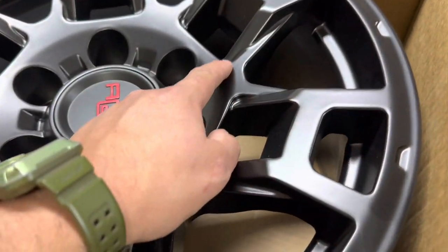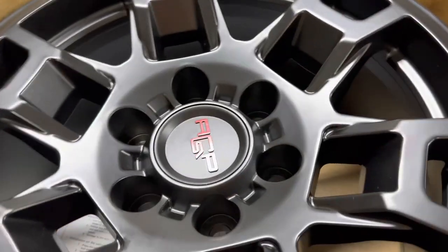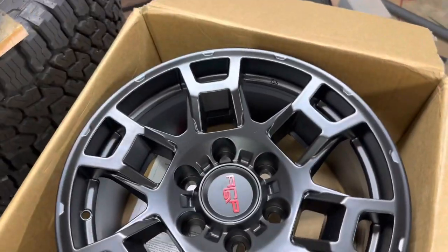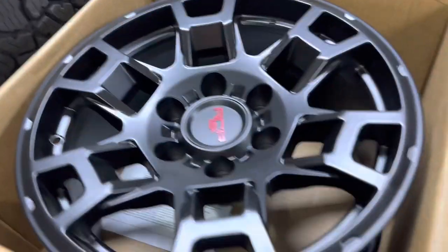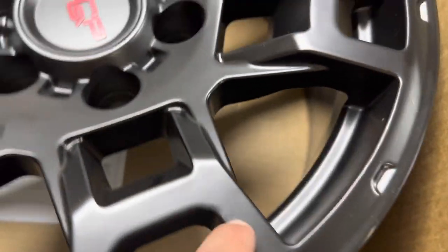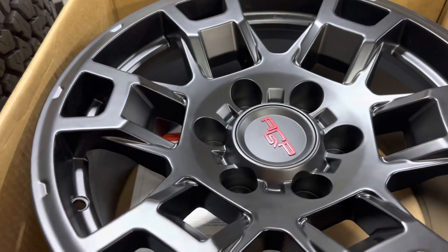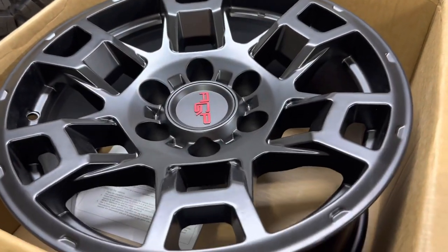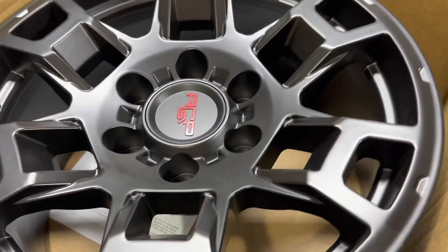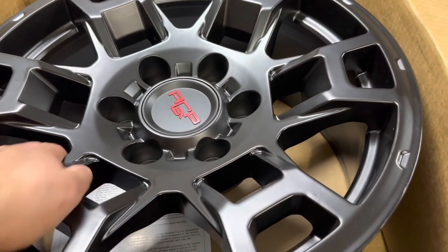These don't look like they're made by that same manufacturer. They do have flaws — I'm not going to lie. These things are just like any other aluminum cast wheel; they're going to have a little bit of flaws. From here it's pretty hard to see any imperfections, and when I say imperfection I'm talking about a little divot or a little bump. Casting these wheels in aluminum you're going to get that from the molds — there's no way around it. They're not forged, not milled, not machined. They're literally painted and that's it.